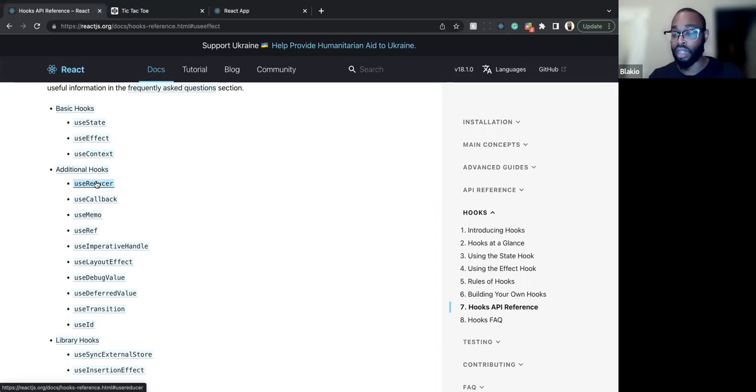And useReducer is the same thing as useContext, except useContext has some downfalls. Whenever your app gets really complicated, it starts to slow down because useContext only does the bare minimum of what it needs to do to get the job done. useReducer puts in that extra stuff to make your app run better.